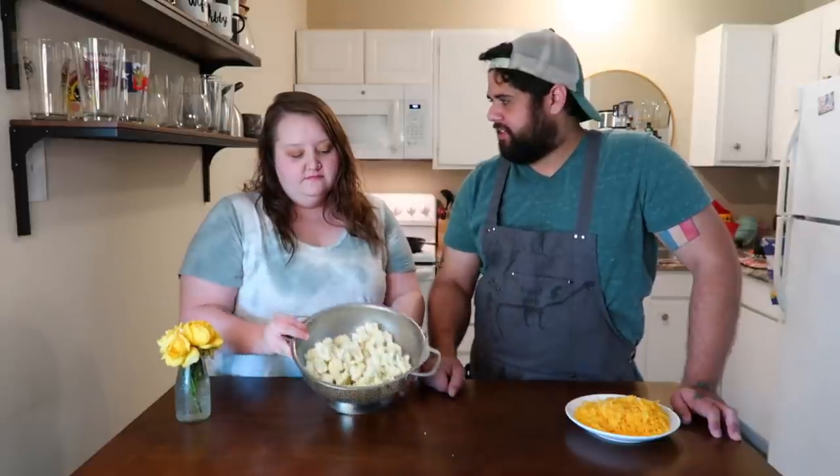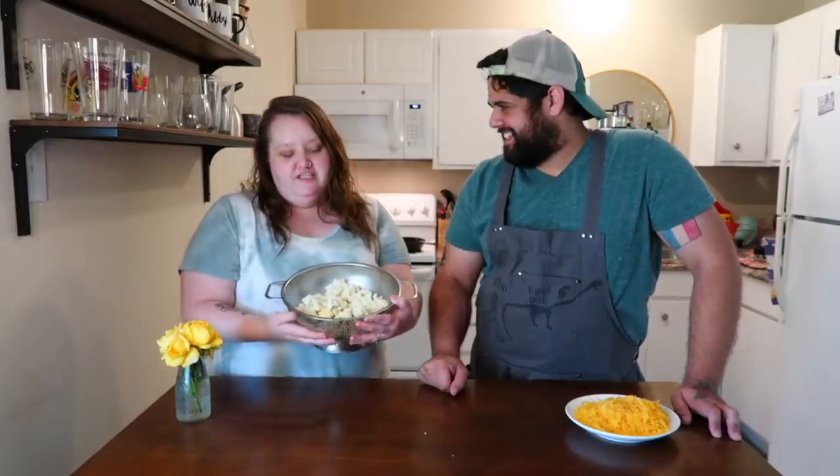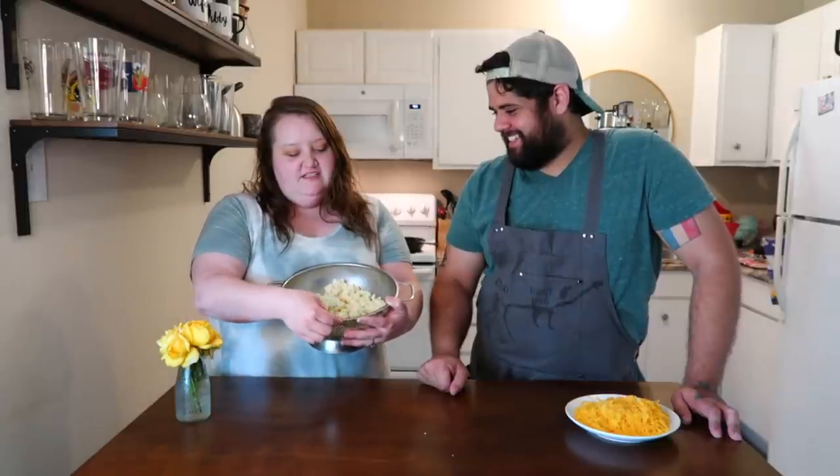We're eating the cauliflower mac for dinner tonight. That is exactly what we're doing. All right, so we're starting with the cauliflower mac. I don't even know what to call it, because it's really not macaroni and cheese. The macaroni is cauliflower and cheese. It's just a device that you can use to make it sound like you're eating macaroni and cheese, but it's really just cauliflower and cheese.